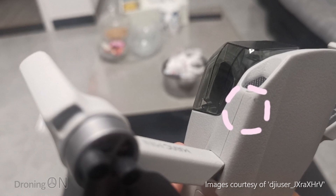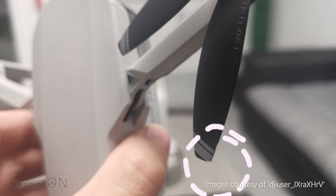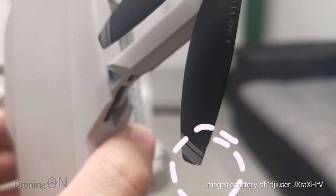Now, we must point out that the damage here looks incredibly minor to the body and also to the props. But of course any damage to the drone is unwanted, and it could eventually lead to a failure of the prop if the damage is severe, or if one day there is a major strike with the fuselage.